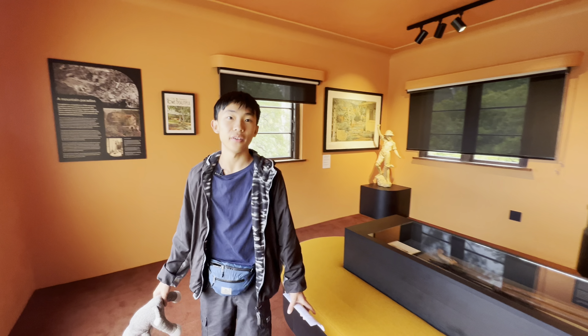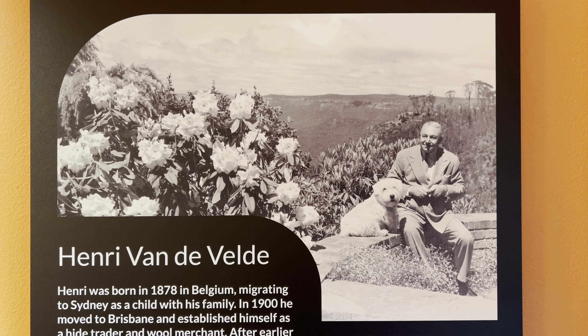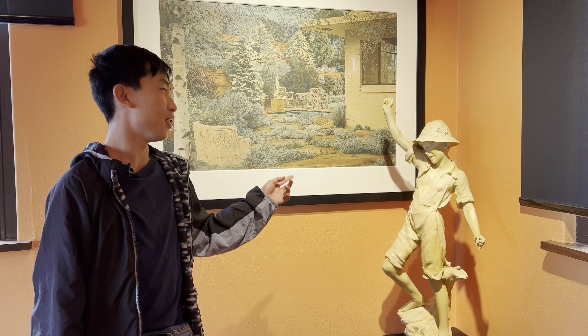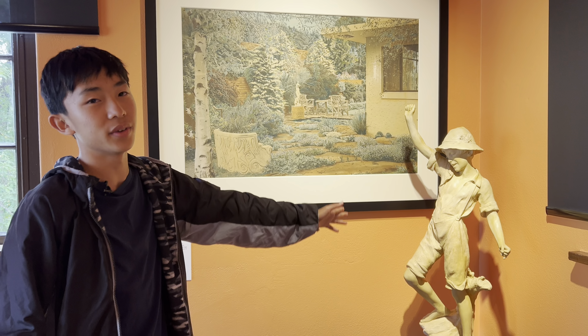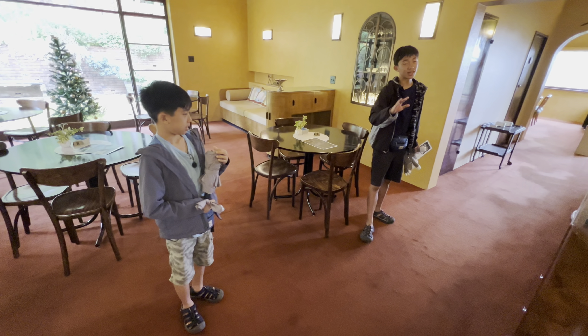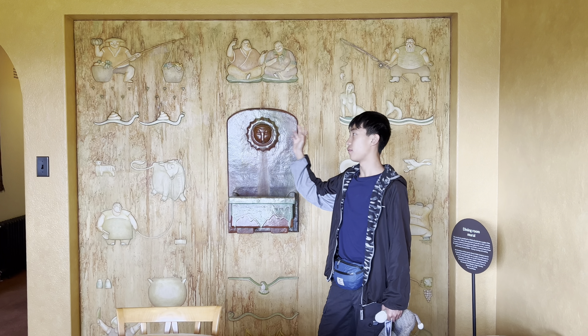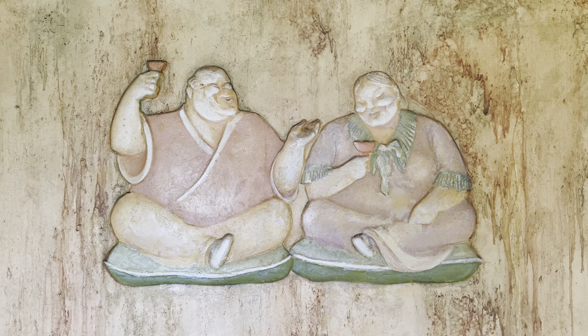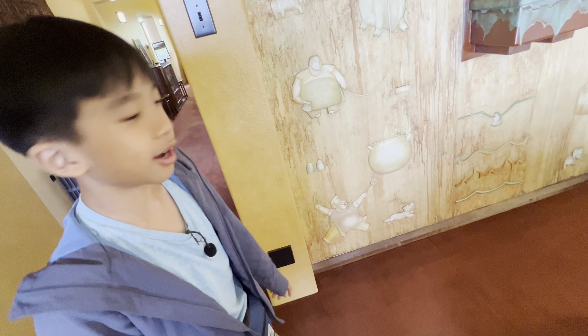We're standing in Henry Vandervelde's bedroom. This house was built in the 1930s and Henry Vandervelde lived here — he moved from Belgium. That's Henry's dog that I was talking about outside. This is a statue of Huckleberry Finn that used to be outside, but people kept touching it and destroying it, so they moved it inside. This carpet is original and they re-dyed it, which is much more environmentally friendly than replacing the entire carpet. Here's a mural with a fountain, and the mural displays fishing, hunting, and cooking. Look, there's that dog again — that naughty dog, just stealing a hot dog.